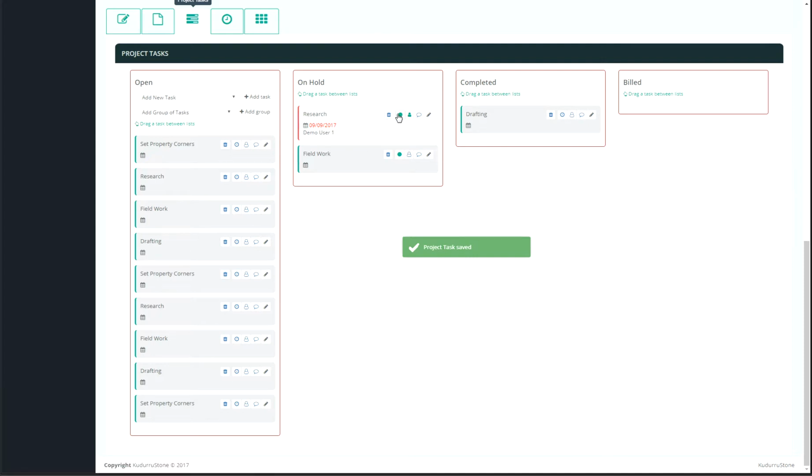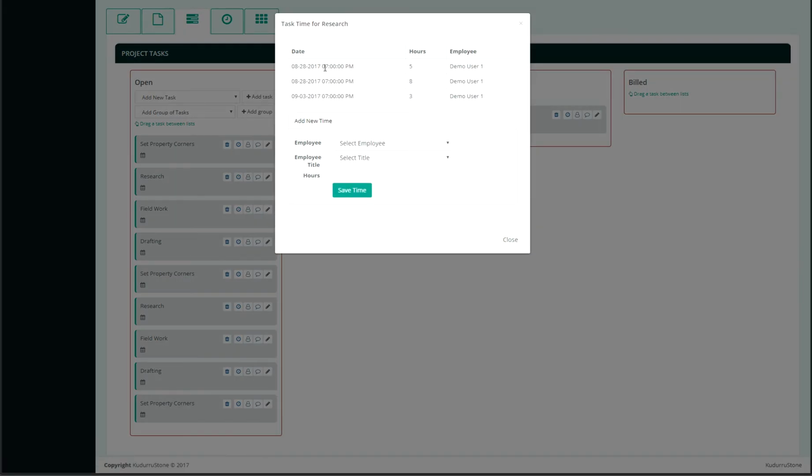If we look at the green button, all these little icons, the first one is delete the task if you want to delete it. The second one is time. If it's green, that means there's time associated with it. Not green, no time associated with it. You can click on that and it'll open up the details of how much time has been added to that particular task and allows you to add in additional time.